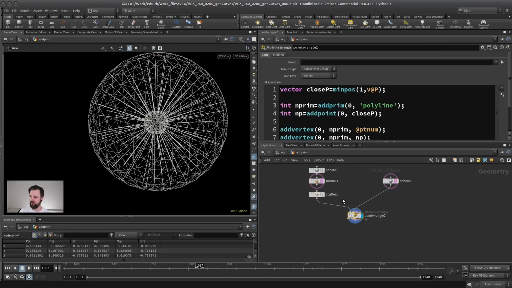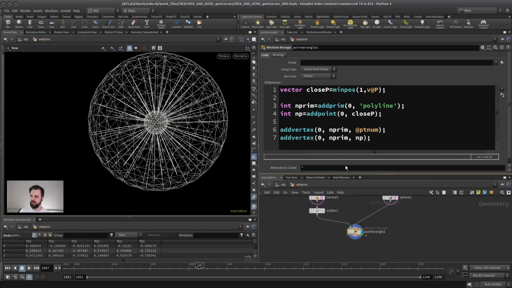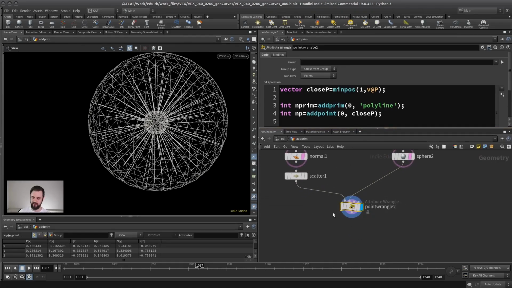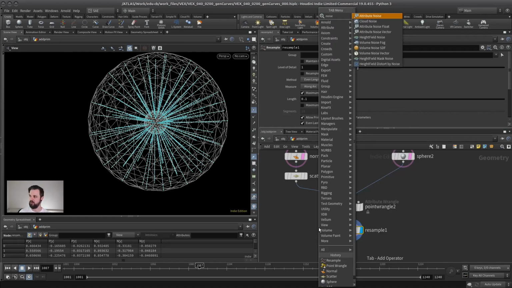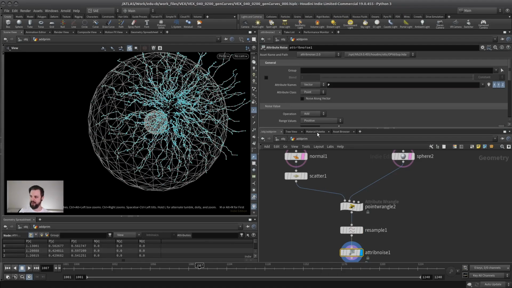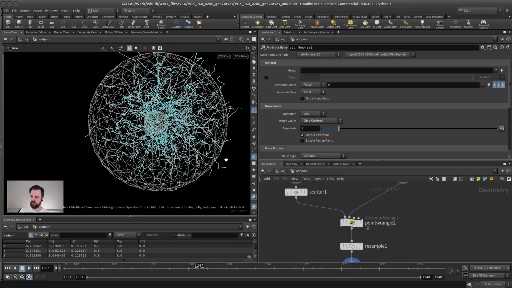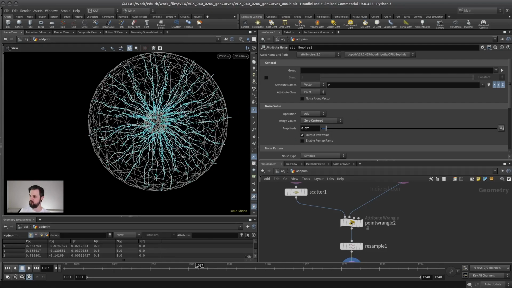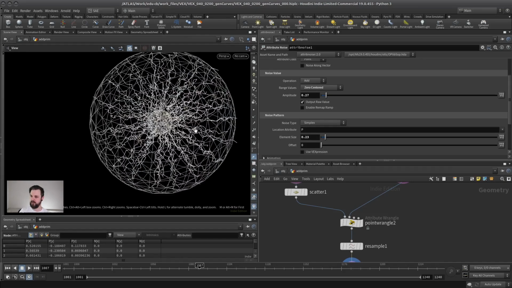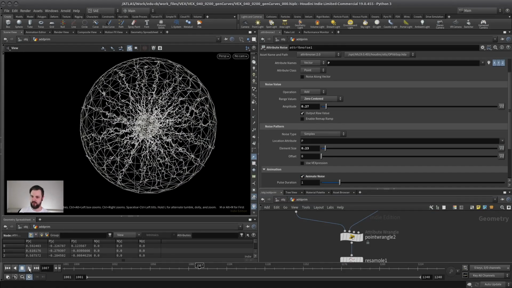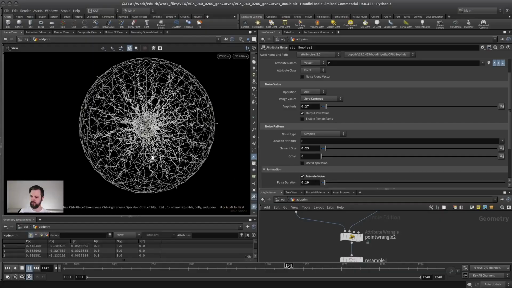And of course, what I can then do, which is possible in Vex, if you want, you can try that. But I think in this case, it's easier to just resample the curve that we get now. So before it was just a curve with 2 points, and we resample it, and then we can just add a noise on top of this. So we take the position and we add to it, and not just positive, but 0 centered. And let's make it a bit less strong and a bit less extreme. And then we can animate this as well. And then it looks like this. Let's make it faster. So like this.